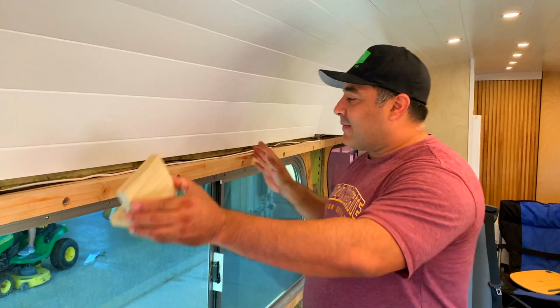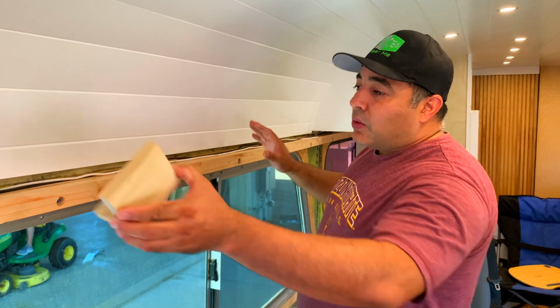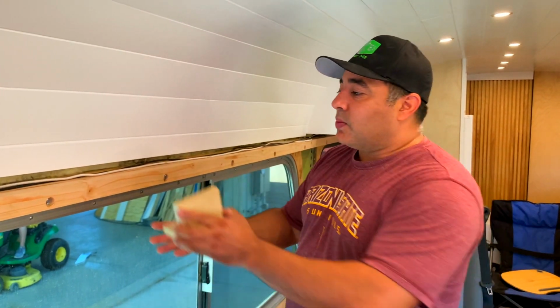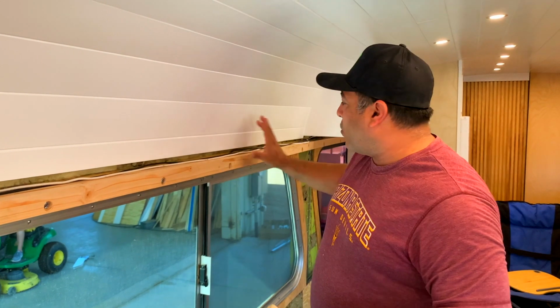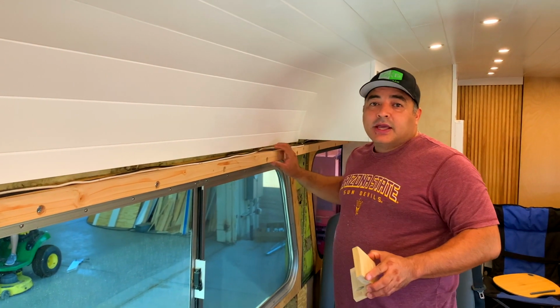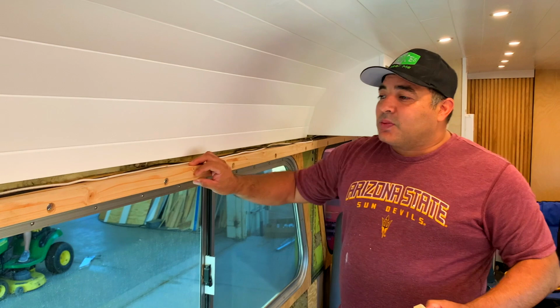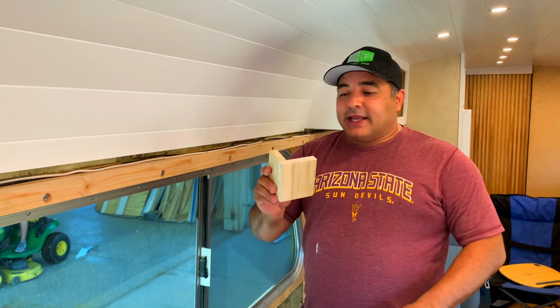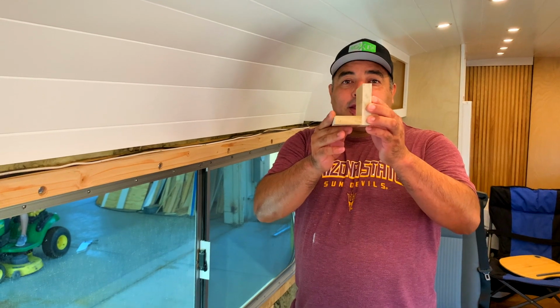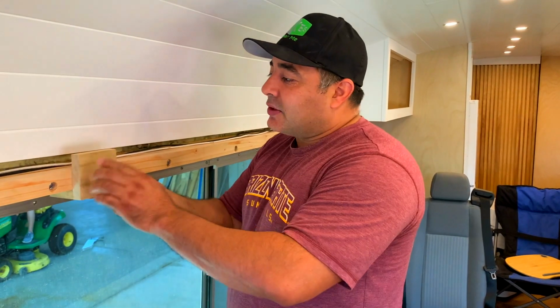That way, if we ever have to come in and run a new wire or service some of these wires, we'll just unbolt this and take it off, and then the wires will all be exposed just like this. So this is what we've done. This is what we're going to be working on for both sides, creating some channels for these wires to ride in.